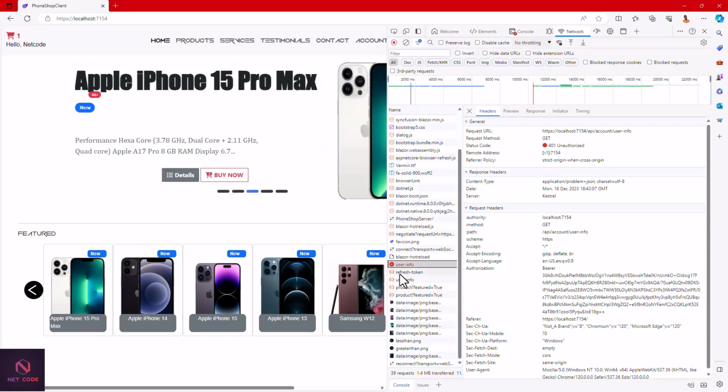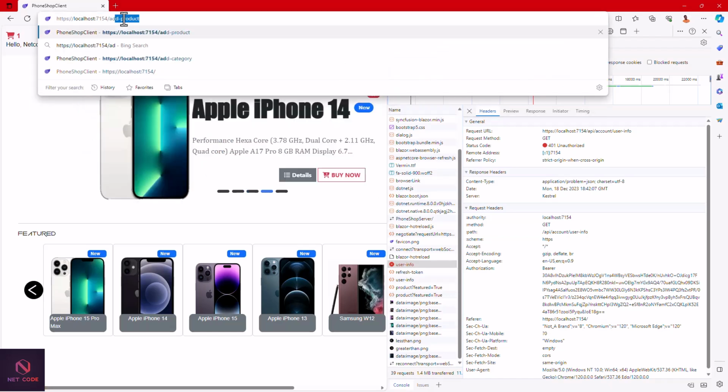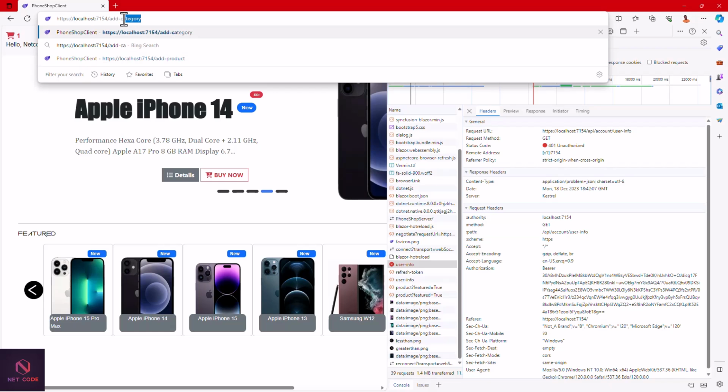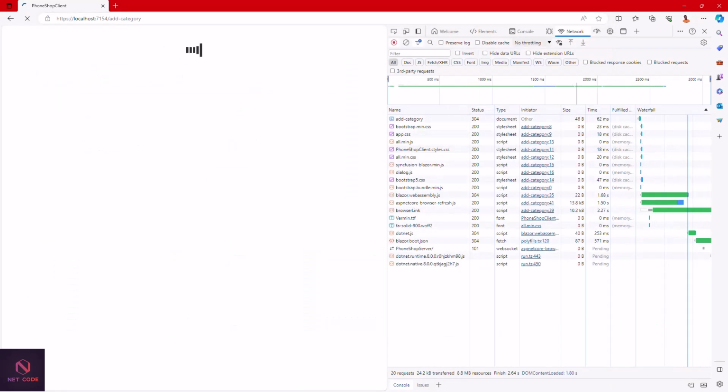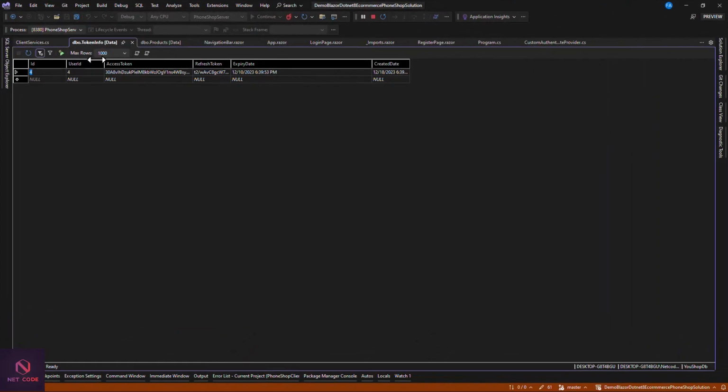Now we try to update it. So we can just go back to add category. And it's going to do the same. So with the category, when you go in here and I try to refresh this, it's still going to update it with a new token. So refresh this. And now you can see from here that you have a new token also in here. And now with the expiry date, we are going to also change the same thing to 10th. Okay, let's save this and refresh this. Let's go in there and try to add category and see what's going to happen.